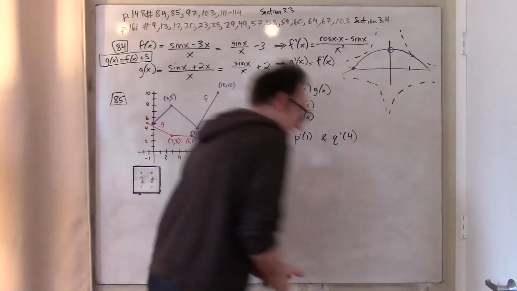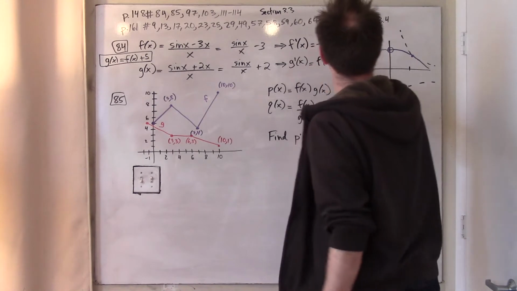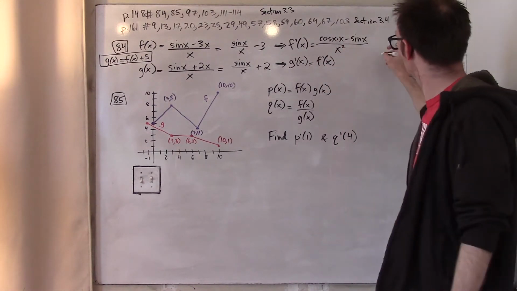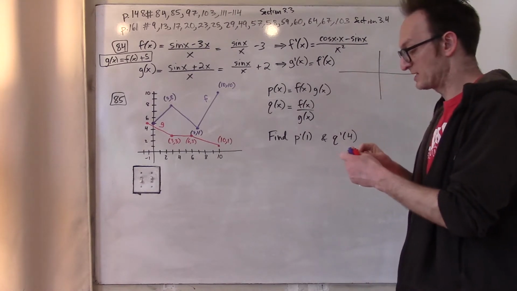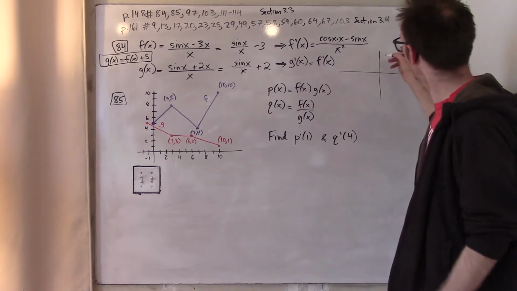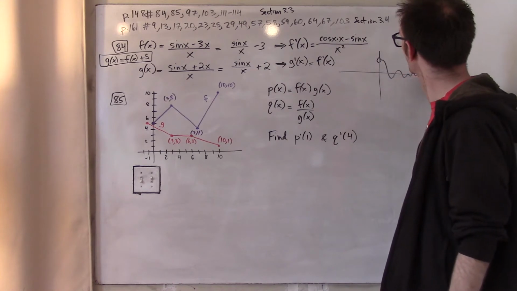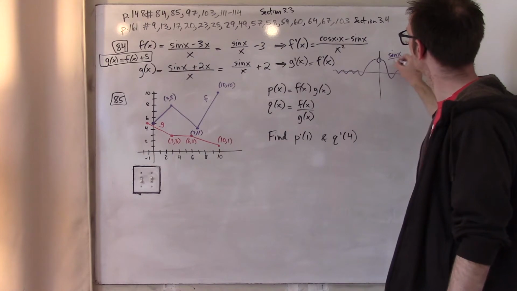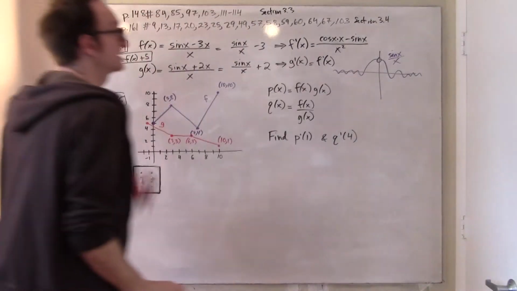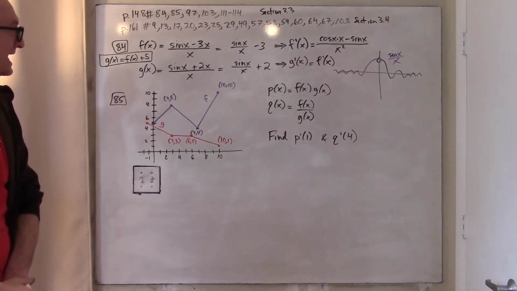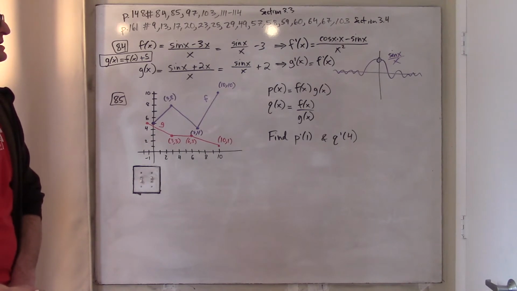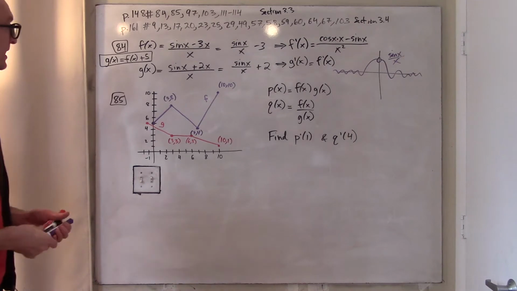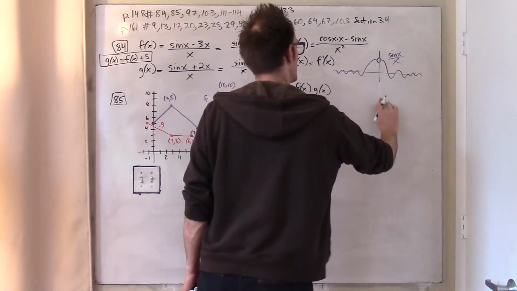This function. Maybe just erase this and just do a much worse job that only takes like 1 second. This function, I just know from previous experience, has this shape that kind of looks like this, and this one, so that's sine x over x. And what's my f function? It's just that moved down 3. And what's my g function? It's just that moved up 2. So of course they have the same derivative. Okay, going a little faster here, what do we find?